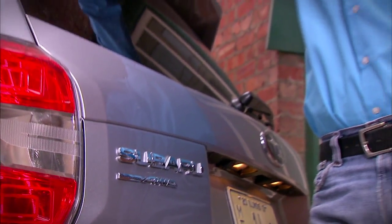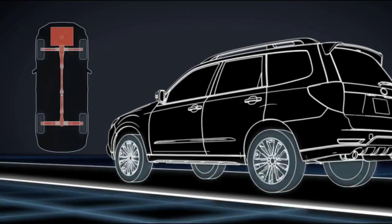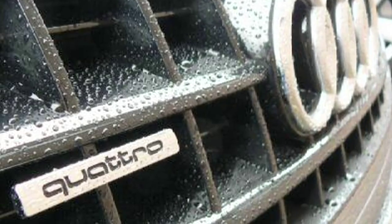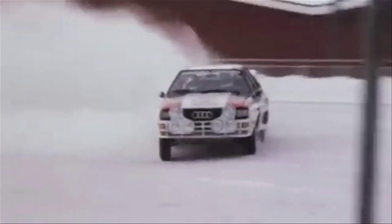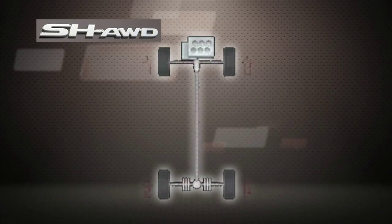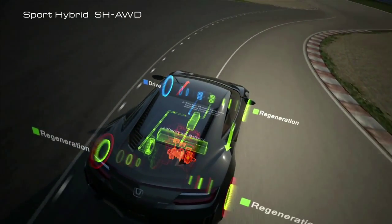You know Subaru for their obsession with all-wheel drive today, but you may not know they started all this. 1971 — the Leone — the first regular car that had all-wheel drive stuck under it. For the first time you could drive something that wasn't a truck and get out of almost any kind of trouble on the road. Then in 1980, all-wheel drive got cool with the arrival of the Audi Quattro and its eponymous all-wheel drive system. Its rally-car DNA completely repositioned all-wheel drive as something you didn't just use a few days in winter — it opened consumers' eyes that all-wheel drive is a performance thing. Then in 2004, Honda brought out Super Handling All-Wheel Drive: the first that could bias power not just between the front and rear wheel sets, but also differently across the left and right rear wheels, using power for cornering in a completely new way that is still cutting edge.